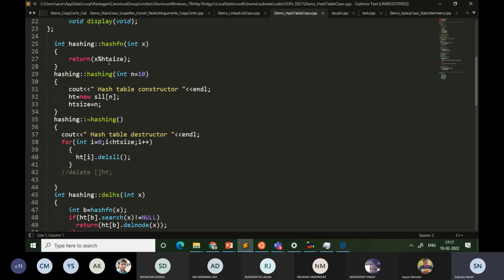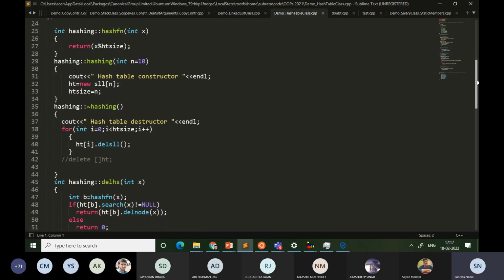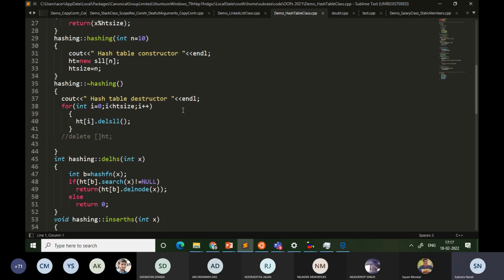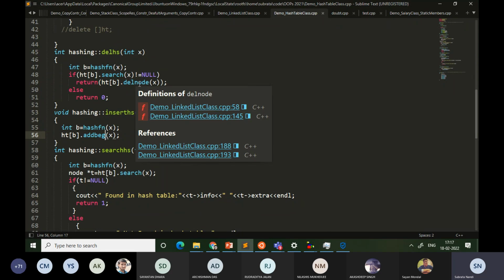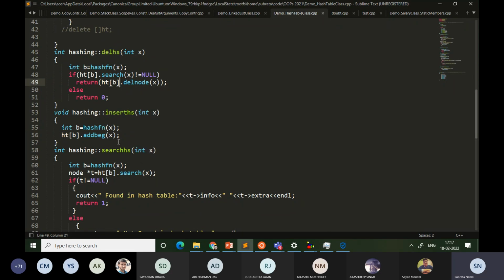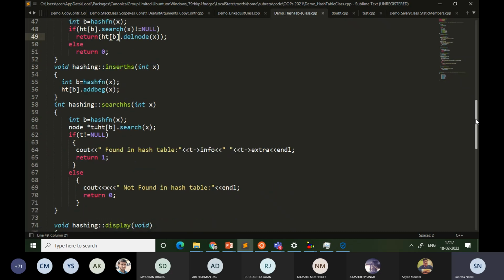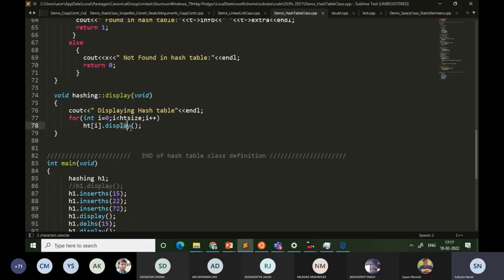Again, the theory of hashing, I think the majority of you don't know, I'll discuss it before doing things. So the actual things are the constructor and the destructor, and then these are the actual functions: delete from the hash table and insert in a hash table. All of them are actually using some of the single linear linked list methods. They are so simple to write because I already constructed the detailed logic, and then search also uses some of it. Apart from that, nothing is there, and for the display function we have a customized display, and that also uses the display function of the SLL.